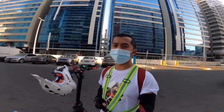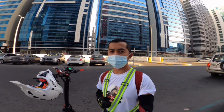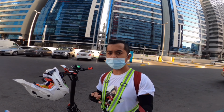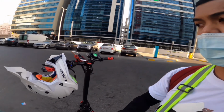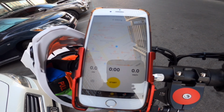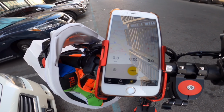So, day 2 of our review of the Blade X electric scooter. This time we will test the maximum range of the Blade X. I will use turbo gear 3 dual motor. As you can see, the battery voltage is 66.5, and I will use GPS, the Relive app, to get the exact record of this test.